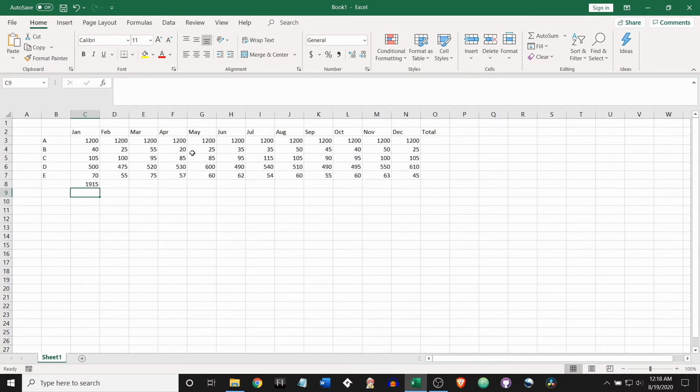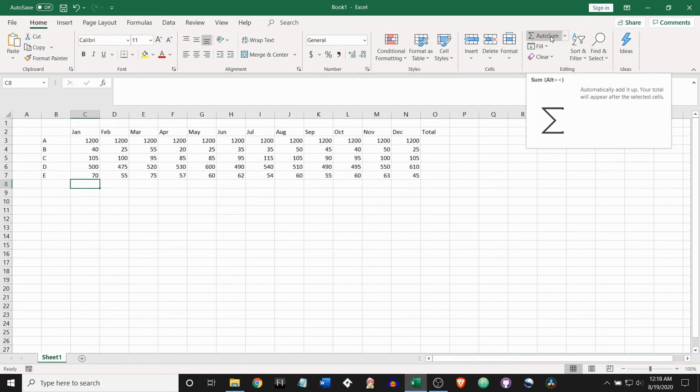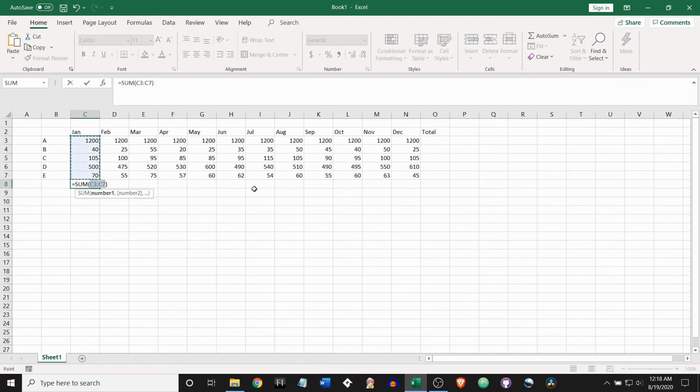Now, for the most commonly used functions, like sum, average, so on and so forth, Excel makes it even a little bit easier than that. It has this Autosum function right up here. Now, if I just click on it right now, it will create what it thinks I'm asking for in terms of sums. And you see, it guesses exactly what I was trying to do and does it.